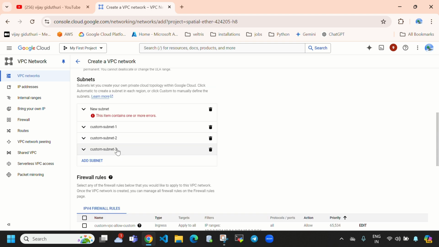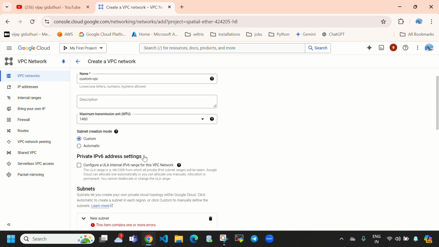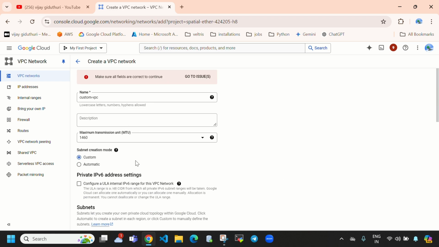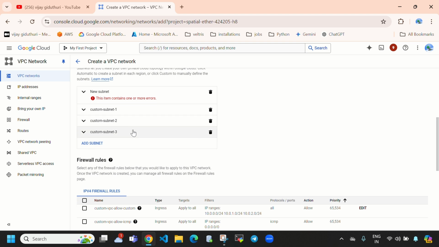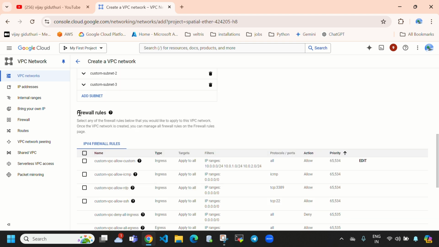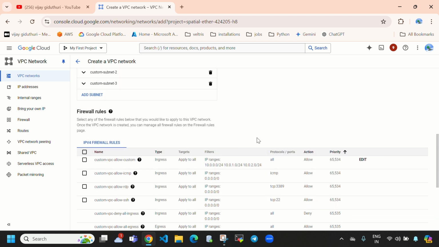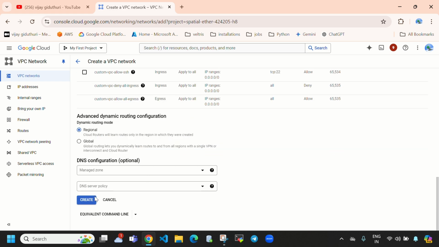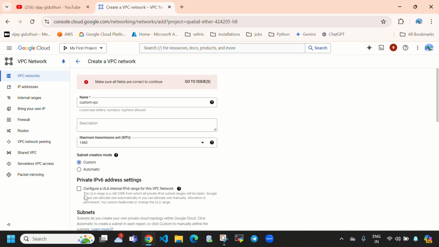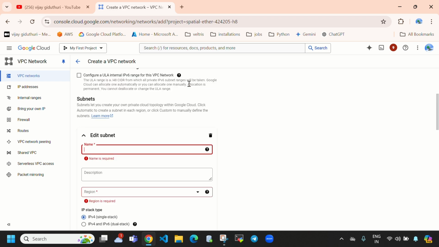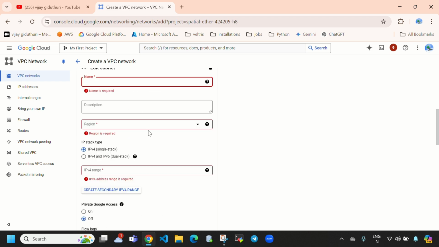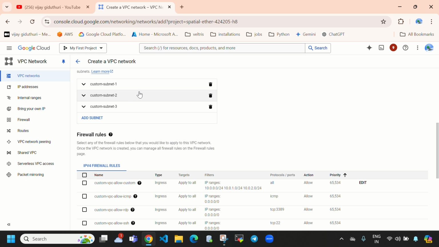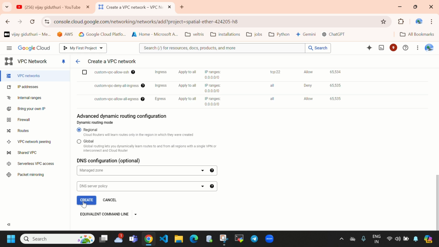So up to now we created three different subnets, and here you can see first it will create a VPC. In this VPC it will create these three different subnets. When it comes to firewall rules, right now let's leave this as default and directly select create. Let's select go to issues. Let's remove this. Right now we have three subnets. This is enough. So let's directly select create.